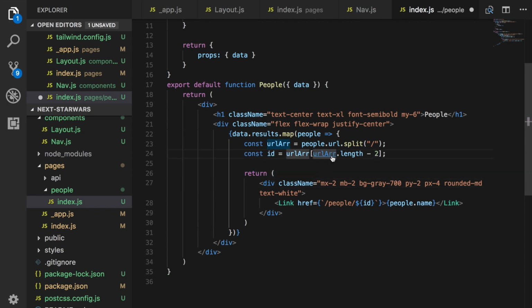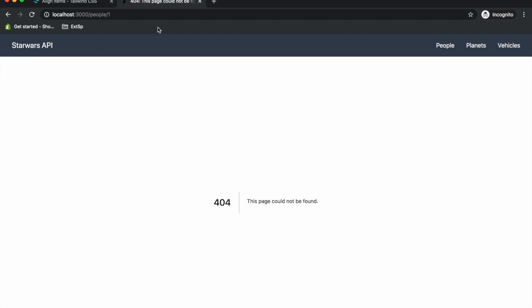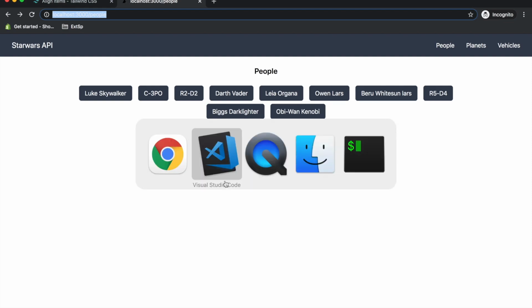So we can go ahead and save it, and we can go back to our page, and there we go. So here are all of our different links that we created. Each one of these will route to a specific page. So this one, as you can see down here in the corner, routes to our /people/1 route, and we still haven't created that dynamic route, so we'll need to be creating it shortly. So if I click on it, this page cannot be found. So we need to create this dynamic route for /people/ the ID. And so let's go and do that.